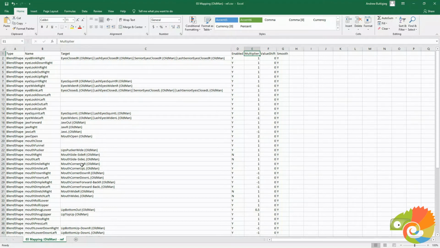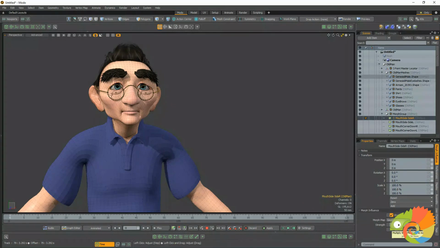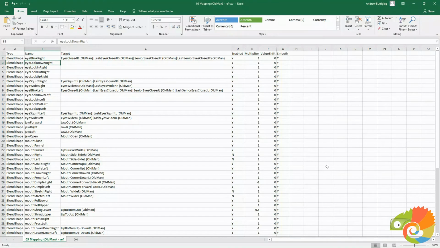What multiplier does is grab the base value, the value that it comes in, and times it up by whatever number you choose. So if we look at these morph targets, in Modo it's represented as a percentage, typically from 0 to 100%. But in the data file it's a percentage as a number, so if it's 50% it's 0.5. So what the multiplier does is take that number and multiply it by 0.5. It allows for characters where the morph target is fairly subtle to really accentuate.